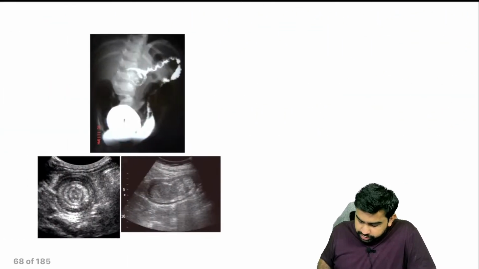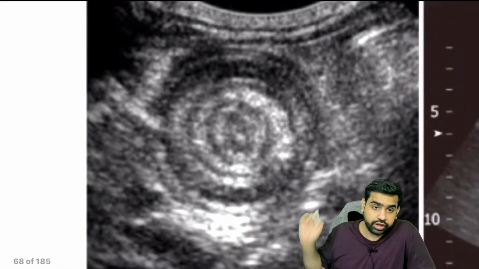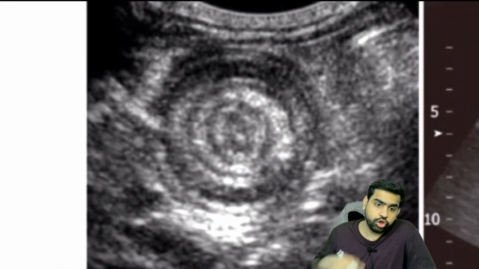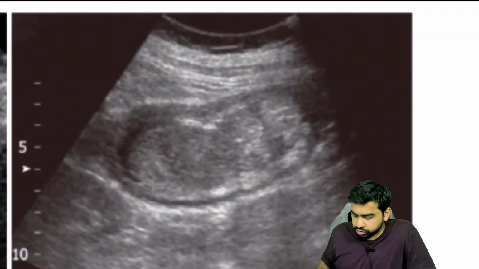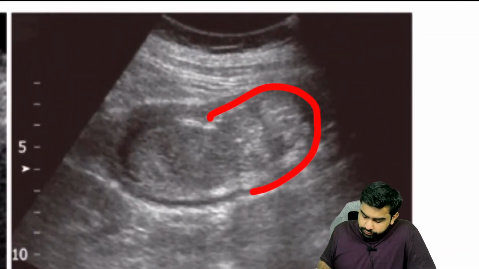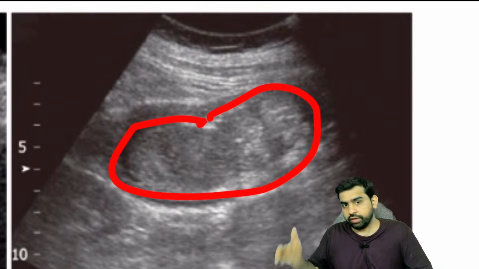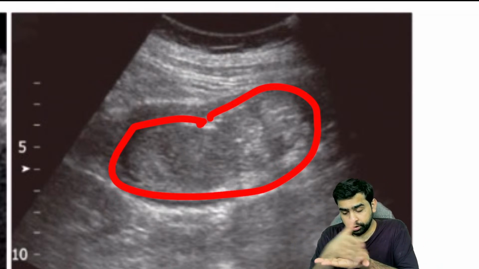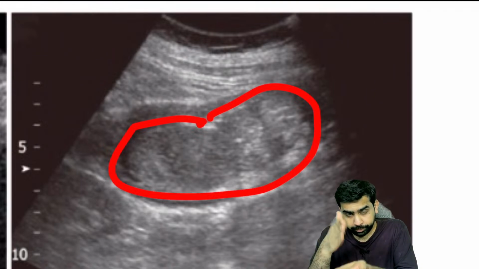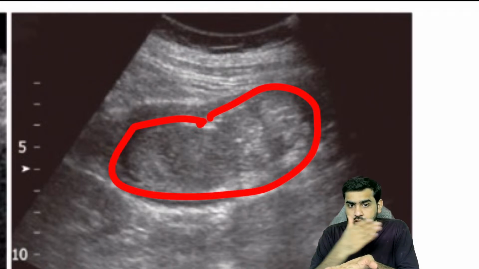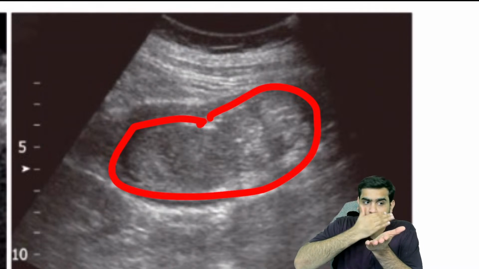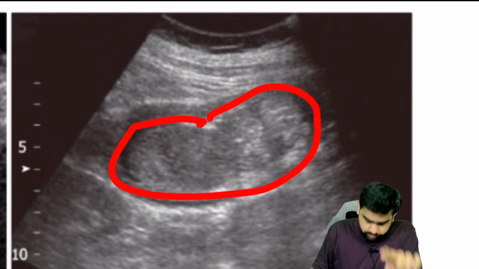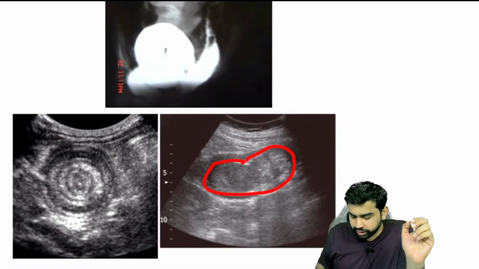Okay, so this image is very, very important for you guys. Please understand, this is an image of an ultrasound which is showing a target sign or a donut sign, which you basically see in the patients with an intussusception. This is a pseudo kidney sign. It appears as if it's like a kidney, right? If you keep the probe of your ultrasound perpendicular to the particular bowel, then you are going to get the target sign. But if you keep the probe along that particular bowel, then what you're going to find is the pseudo kidney sign. Okay, so that's what you need to understand.